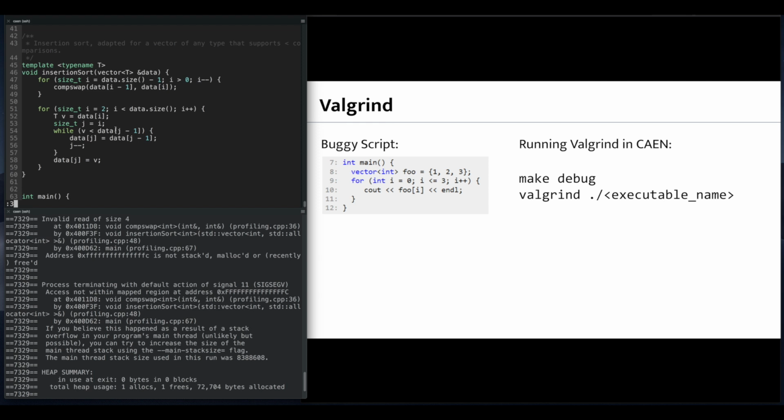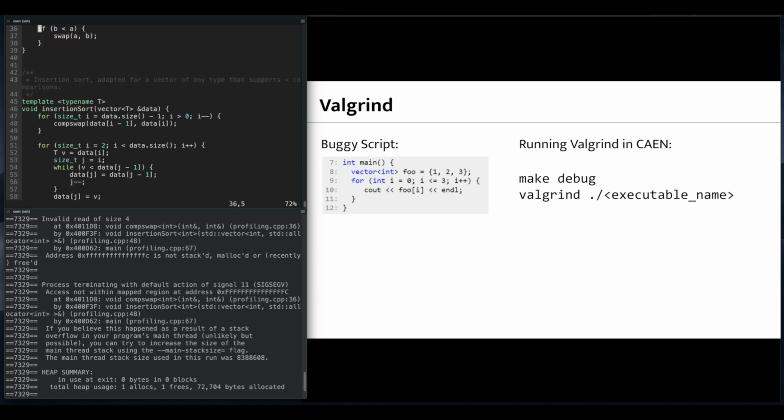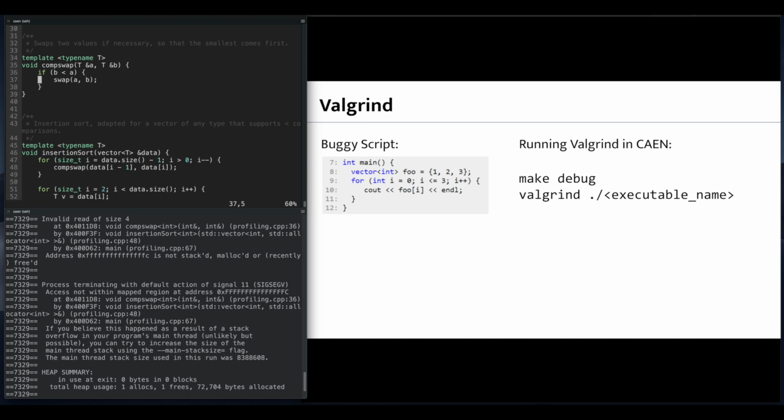Hopefully. Hello? Okay, so we're failing in comp swap. Okay, and why is that? Let's go to 48. We can see that's where it's being called from. This doesn't give us much information. We don't know what's going on here. Okay, here's 48. Comp swap. Oh, we're passing in this null value because we're doing an invalid read here. It's off the end of the array because the array is empty. So, like we thought, doesn't work with just letters.